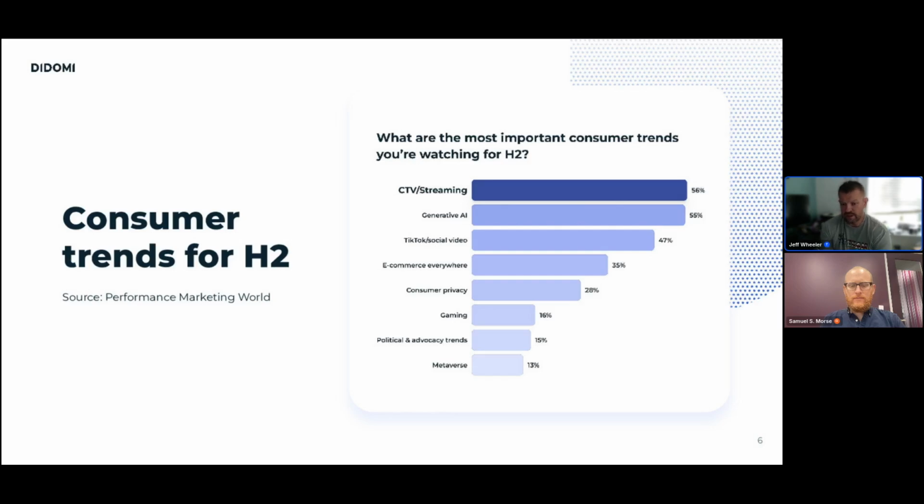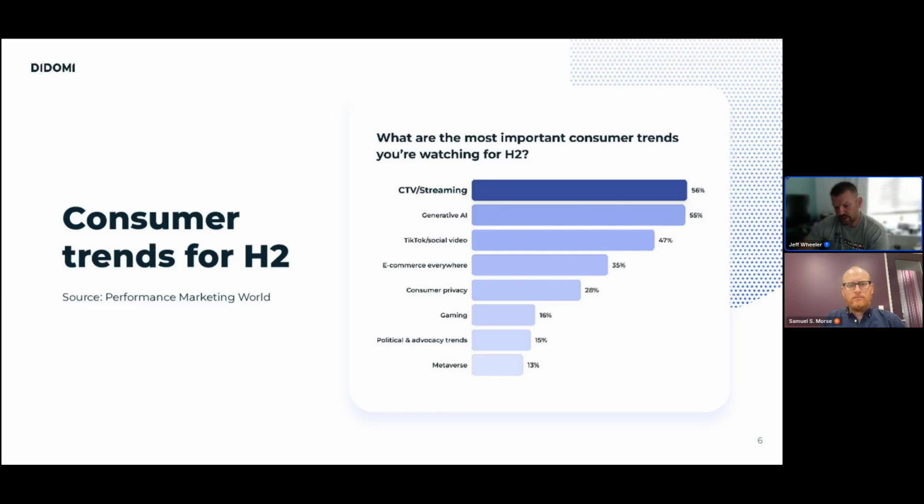We've seen a significant increase of spend going towards the CTV streaming environment, on top of the other areas you see here: generative AI, TikTok and social media, e-commerce, consumer privacy, gaming, which you could maybe argue also falls within that OTT space, and then political and metaverse trends.